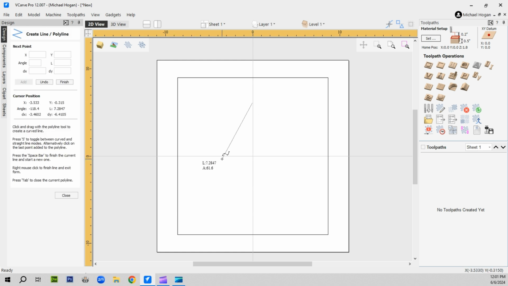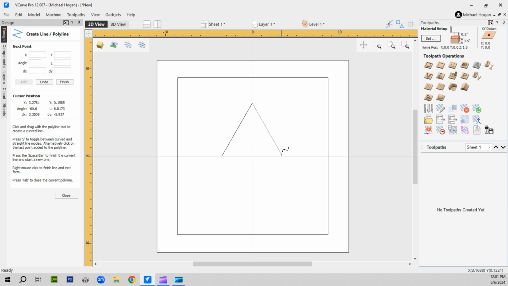If you notice the angle there is 61, I want it at 60 or thereabouts. Okay, 60.1. So on the next one, we want to do the same thing. 60.1.